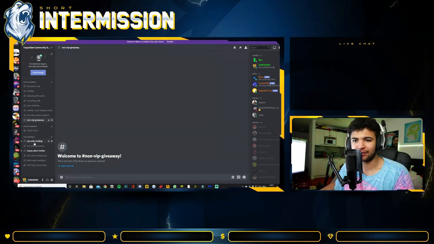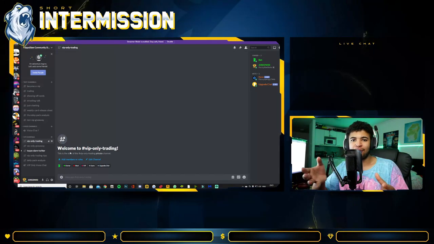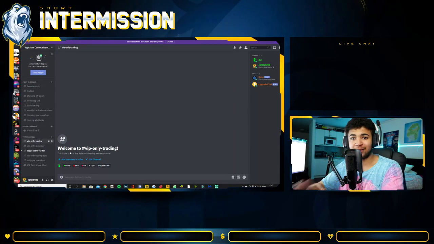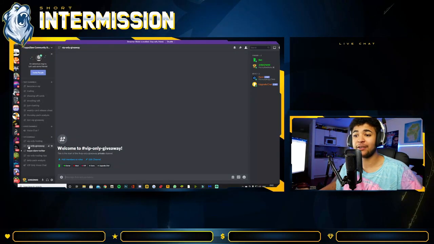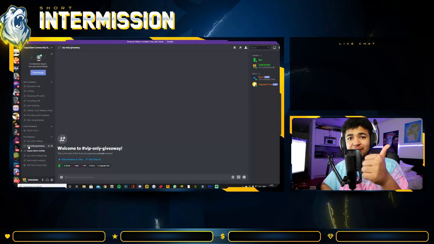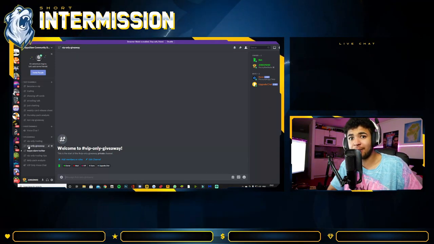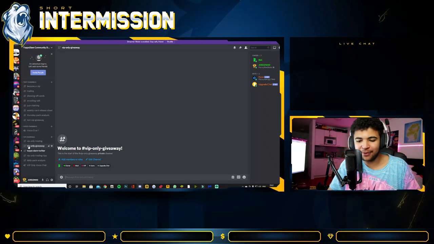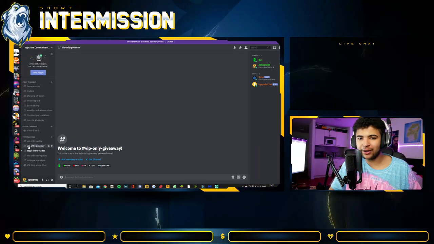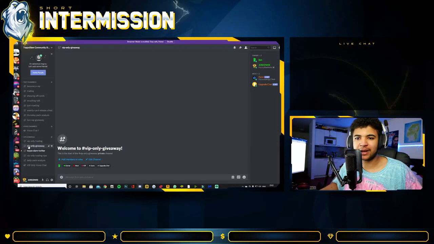So for the VIPs, we've got VIP only trading. We've made a VIP only trading chat for VIP members who just want to trade among themselves. So VIPs and VIPs only, in a sense. They've got VIP only giveaways, and these giveaways will be legendary and iconic cards, nothing under that. So you guys are paying a premium of $5 a month, but you're also getting something sick in return. Myself and Ben will be giving away iconic and legendary cards to you guys twice a month, maybe three times a month in this chat. So that's very, very cool.